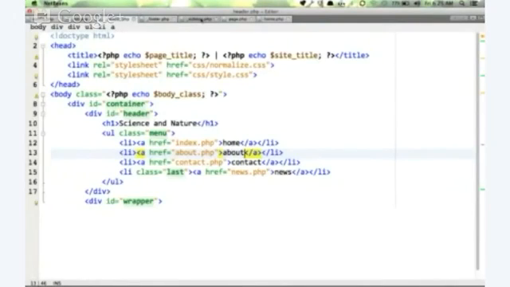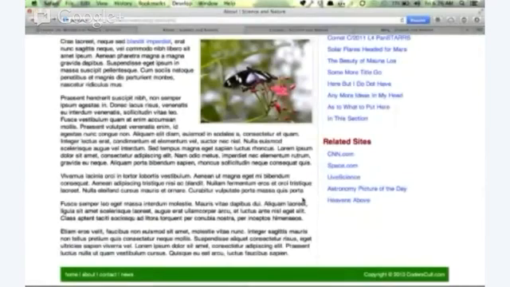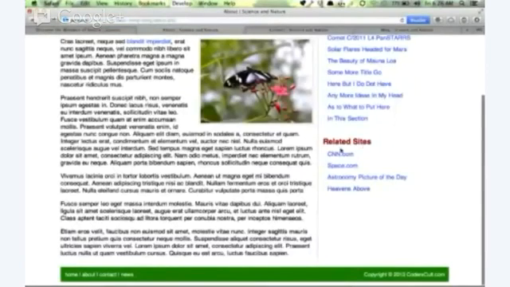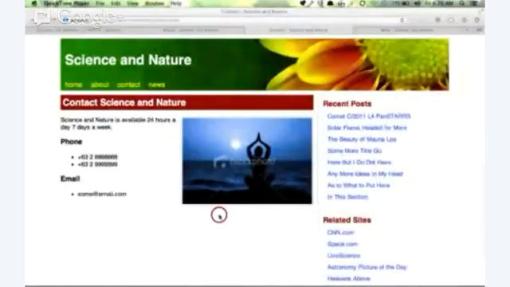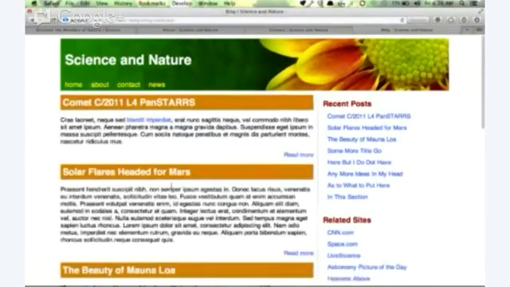So we have the sidebar. Go to Live Science over here. This is the About page you're viewing right now. There you go. Live Science is gone. Let's view the contact page. There you go. Live Science is gone. The blog page, Live Science is gone. Again, one file to edit, everything is changed.